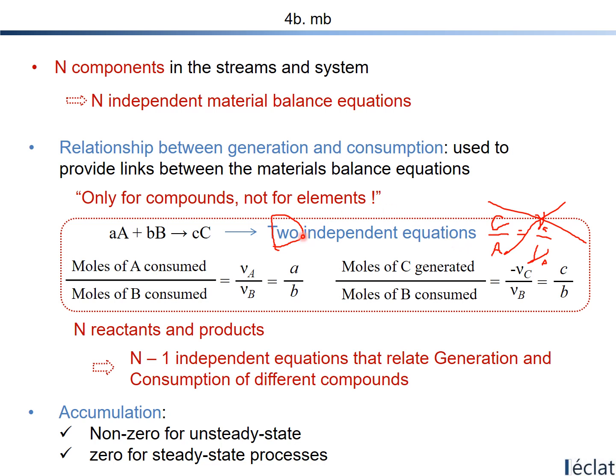Okay, here is some additional equation. In addition to the material balance equations, the next thing is the accumulation term. How can we have some equations about the accumulation, depending on the situation? For steady state processes, of course, we don't have any accumulation within our system. However, for unsteady state processes like batch reactors, there are some values. So you should consider the accumulation term for the batch reactor or batch process.